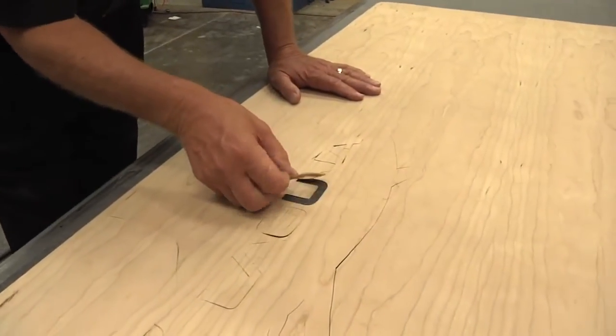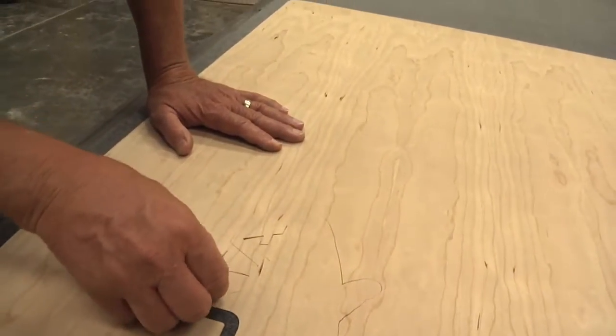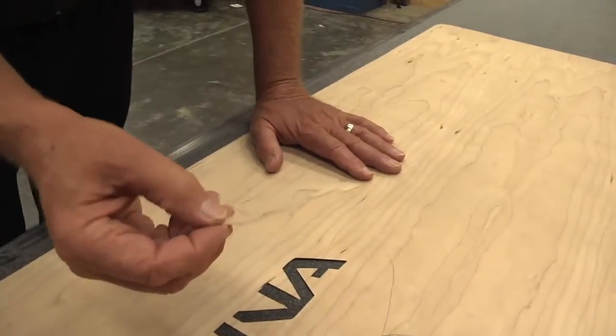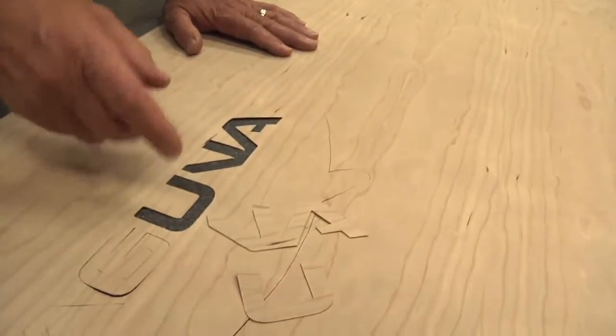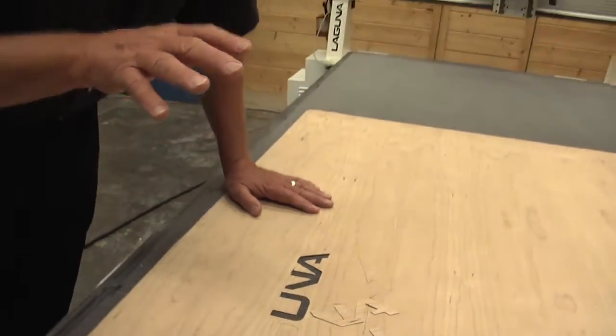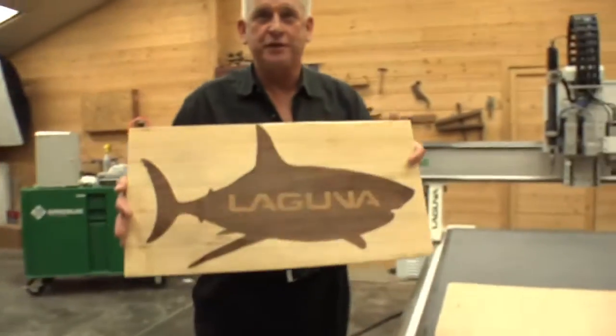Oh wow, look at that. Man, look at the detail. Wow. There's another one. Boy, it's unbelievable how thin and how sharp the curves are. So there's virtually no space in between them. But to really get an appreciation of what this marquetry is, check this out. That's what the finished product looks like.